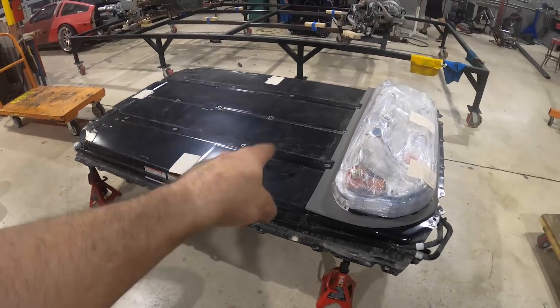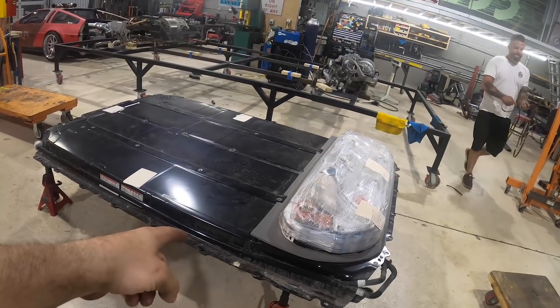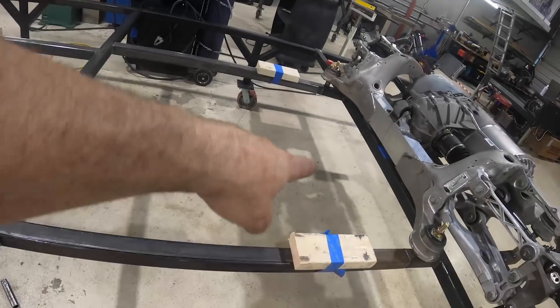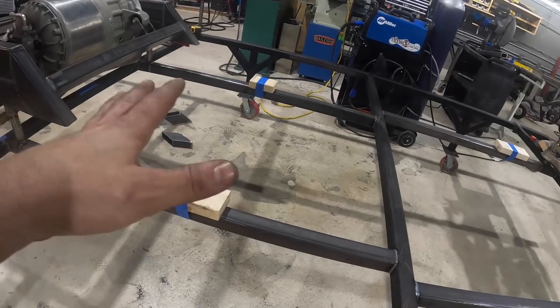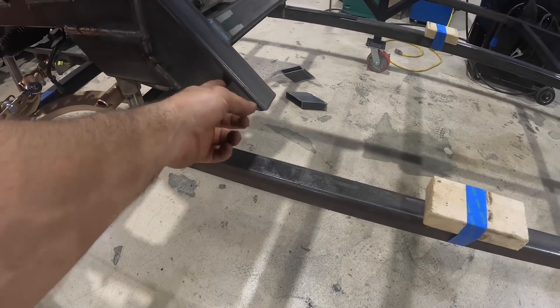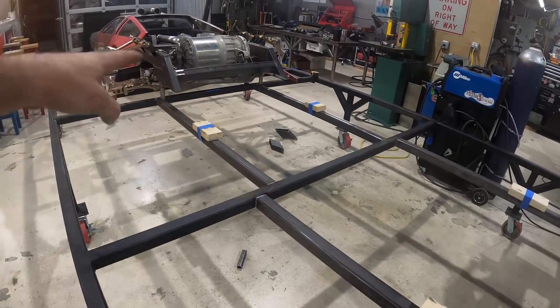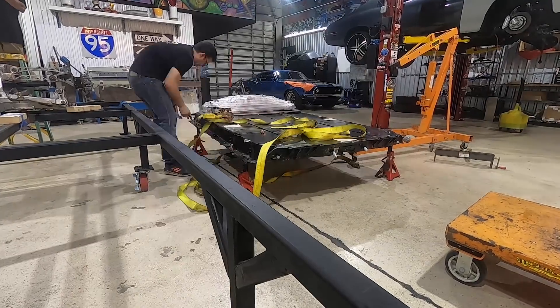Me and Mikey got the battery inside the shop, now we have to figure out how to get it up onto the chassis. This is an 85-kilowatt dual motor pack out of a Model 3 Long Range. The reason we went with the Model 3 is that Chris from Zero EV explained it has the latest technology in a smaller, more efficient package than a Model S — more bang for our buck. The plan is to use a cherry picker with straps to haul it over and set it down on the 2x4s. The front end of the battery pack has to slide underneath the two frame rails right up against the back of the motor mount.